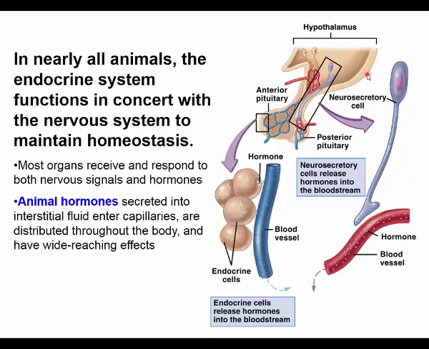So you might have a situation where you get a signal to your brain and it tells your hypothalamus to communicate with your communication devices, if you want to call it that way, either through the nervous system by using the neurosecretory cells that will secrete hormones into the bloodstream, or through the pituitary, which will make hormones, which will also go into your blood vessels, into the bloodstream to move around the body. So we'll be focusing on these signals and how they are going to be responded to and received throughout the body. It is in the capillaries of your circulatory system where animal hormones get secreted from cells directly into the interstitial fluid and then picked up by the capillaries and distributed throughout the body. And of course, at other capillaries they will be diffused out to communicate with those parts of the body that it needs to.